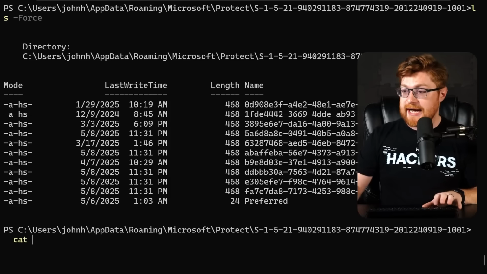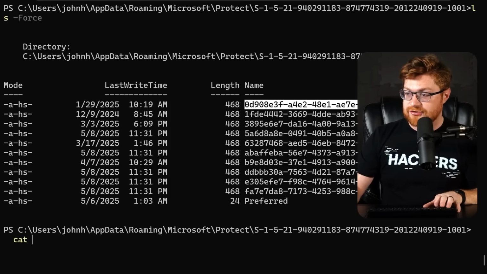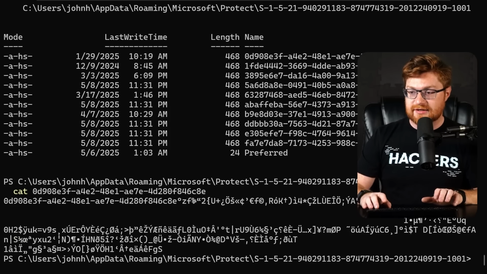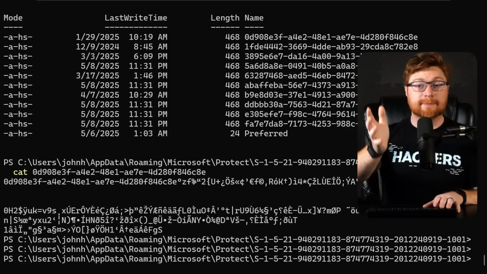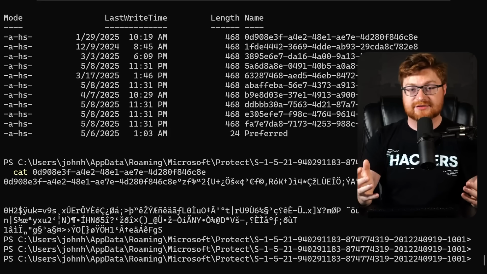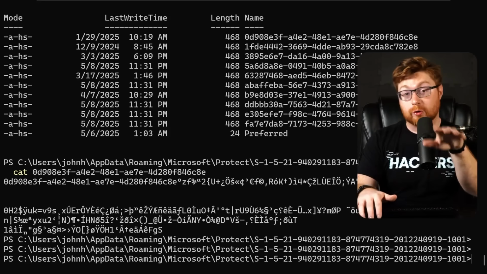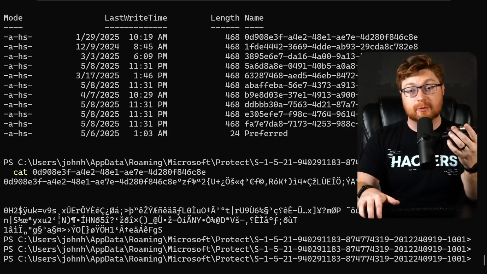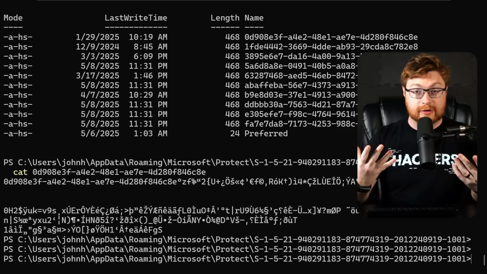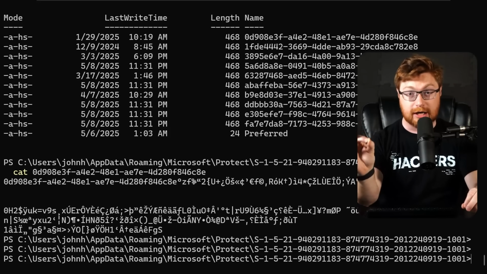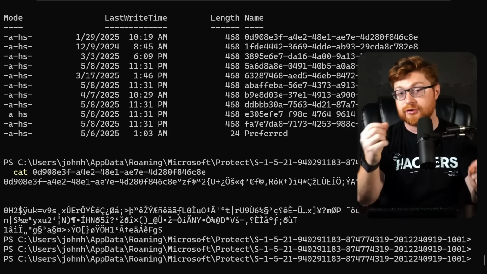If I try and cat one out, we should be able to actually just grab one here, but it is, of course, encrypted data. Not super helpful. At the very least, non-printable characters or raw bytes. These master keys that are stored locally can be decrypted with the password of your user, and then that can be used to decrypt all the DPAPI blobs like we just saw with our hunter2 password.